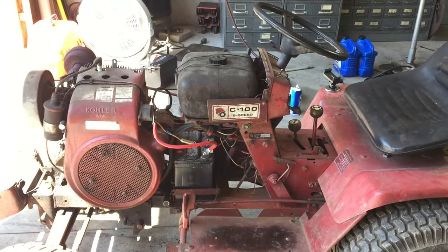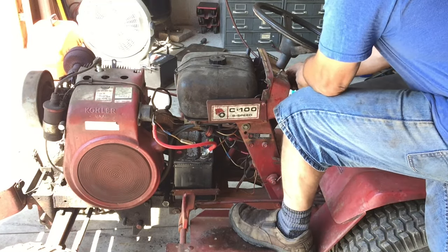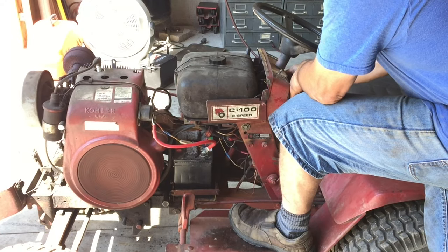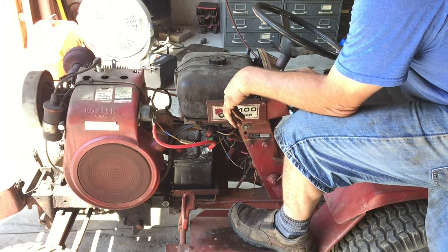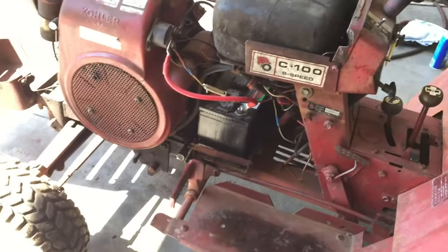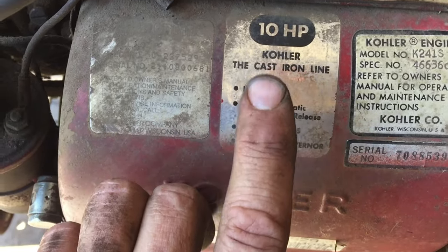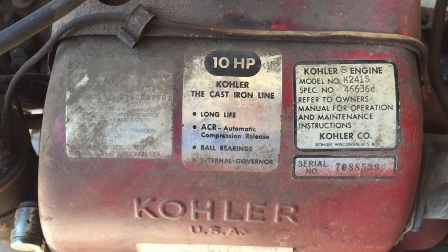We are back in business. I put a new fuel pump on it because it was leaking. And here's why that motor runs so good. Because it is a Kohler cast iron line, it is a long life. So, it's a very good system.